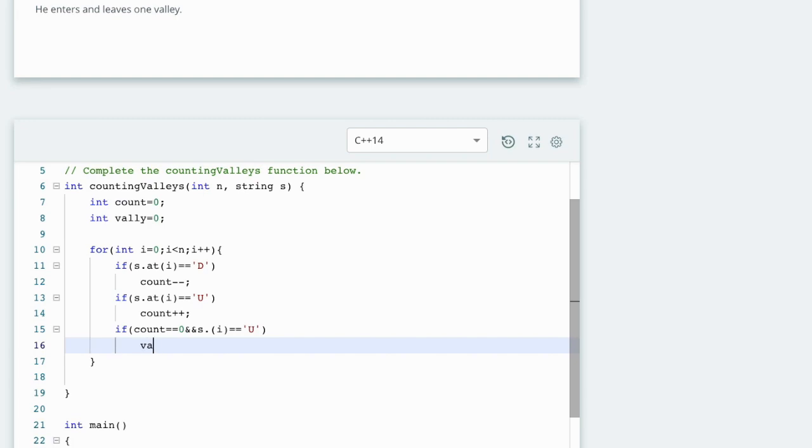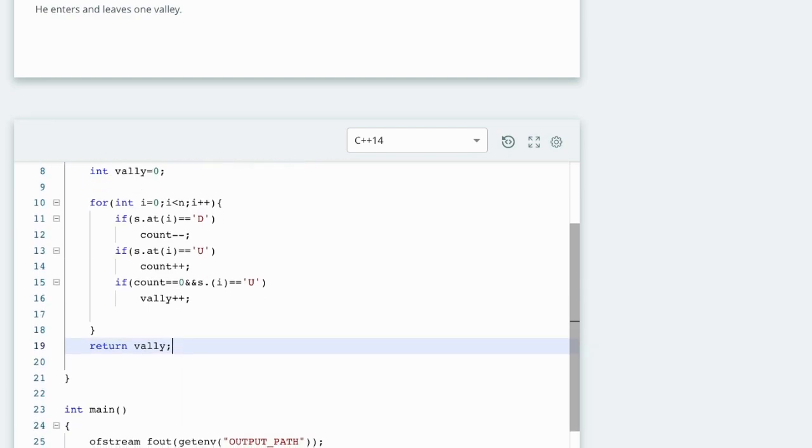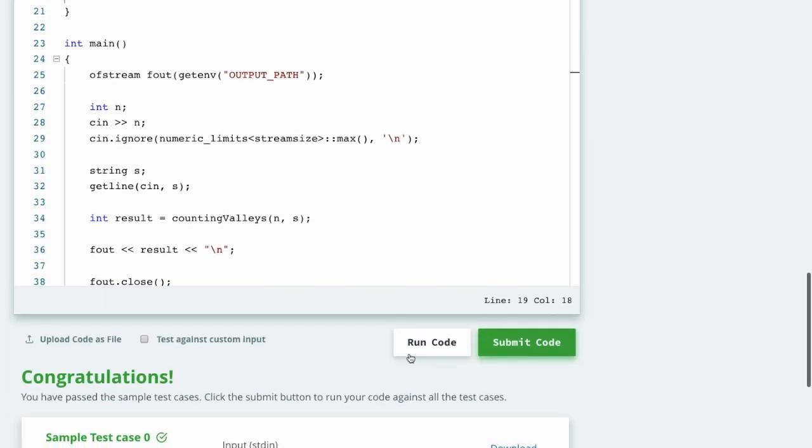What's the spelling of valley? V-A-L-L-E-Y. That's it. Okay, so from here you will get your proper answer. Now just check. This is a return type function, so we have to return a value. Return the value. Now let's check what's the proper answer.